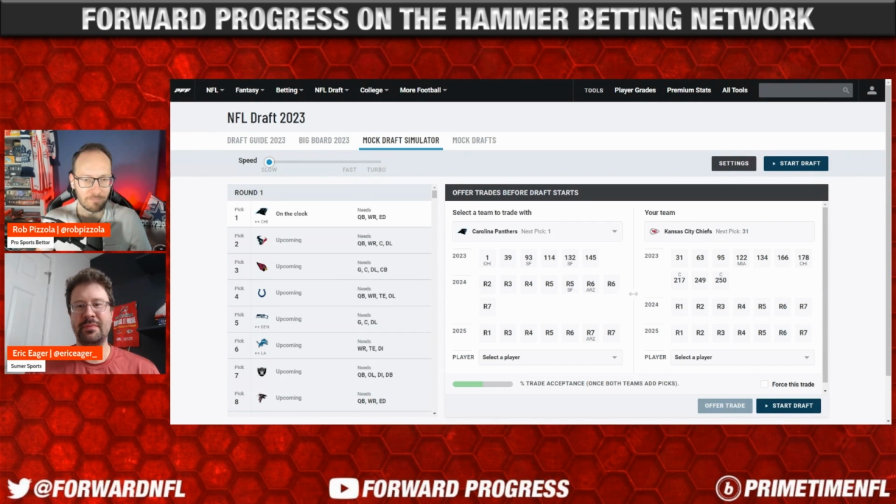Curious. I think I know exactly where you stand on this, but we're picking 31st. If there's someone that you potentially really love for the Chiefs here, is there any consideration to trading up in this first round, or is this one of those where you're just likely to sit back and hold the pick?